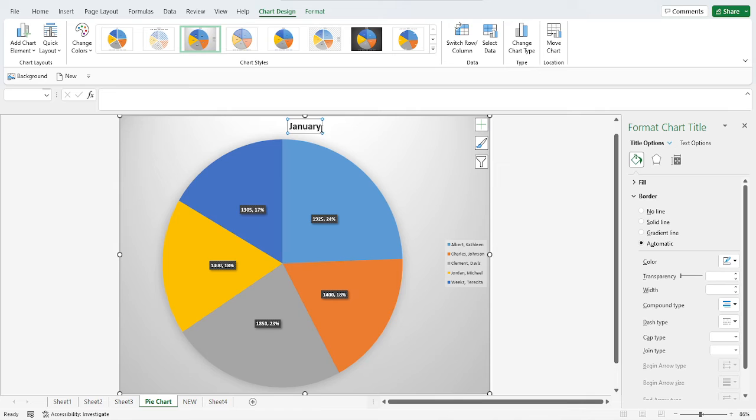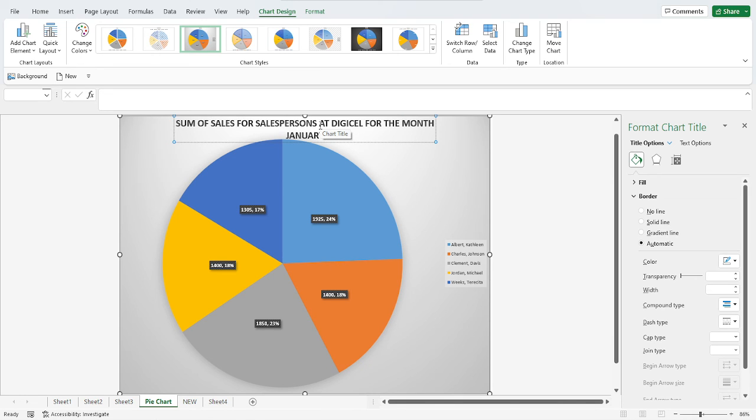I'm going to go ahead though and change my title so that it is more specific. Usually you want a title that's appropriate. So I'm going to say sum of sales for persons at Digicel, for example, for the month of January.